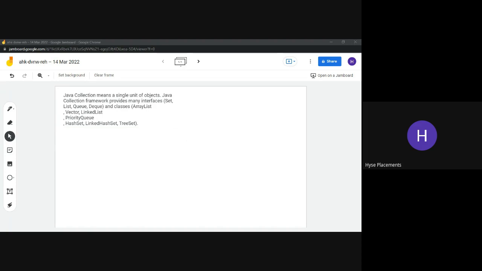So this represents a set of classes and interfaces. This architecture, whatever we have ready-made and already built into the framework, has only classes and interfaces. The collection framework represents the architecture for storing and manipulating, as I already told you.